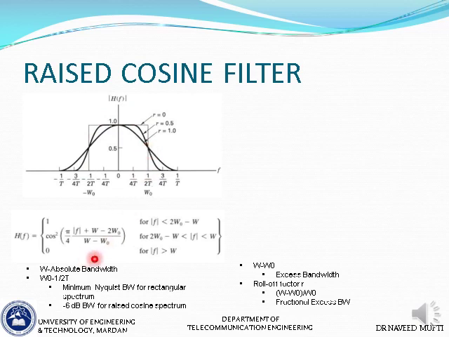और ये जो डिफरेंस है W और W0 का, so W, as you can see, the value of W can be greater than W0 realistically. Ideally W can be equal to W0, but realistically W will be greater than W0. So W minus W0 is called excess bandwidth, which means that is the additional bandwidth beyond the Nyquist minimum. ठीक है. So for the rectangular spectrum आप देखें तो W will be equal to W0. For this W is greater than W0, and for this one W is even more greater than W0.